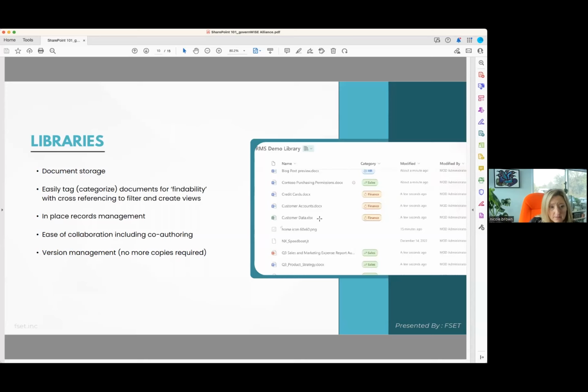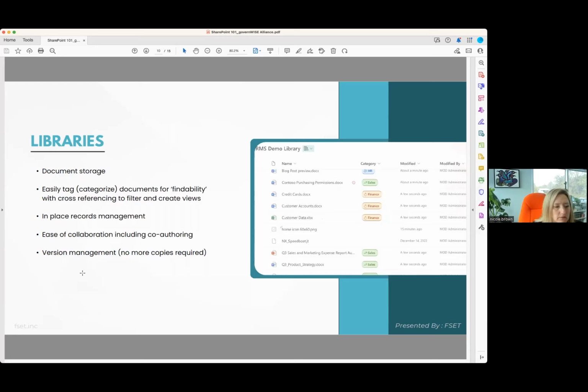The big piece of this within this example is that you can have co-authoring. So when you start to think through, well, we have one document, we have multiple authors, instead of sending emails back and forth with multiple version histories, this is where SharePoint shines. It allows everyone to work on a document simultaneously together in co-authoring while making sure that those edits are stored in real time.